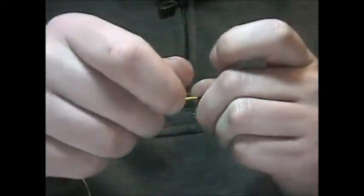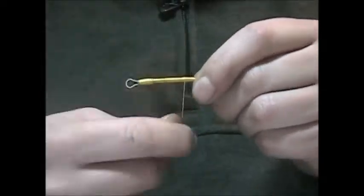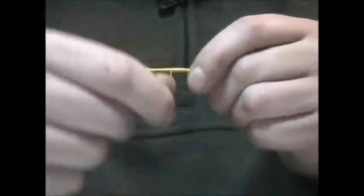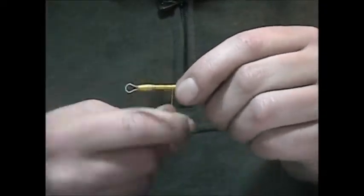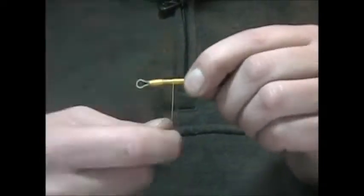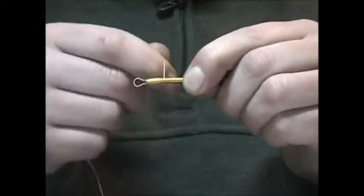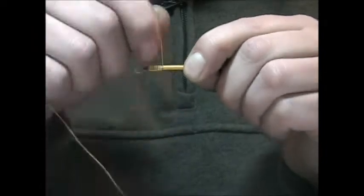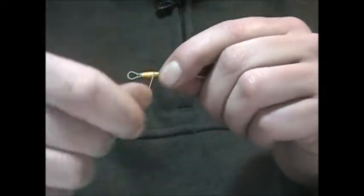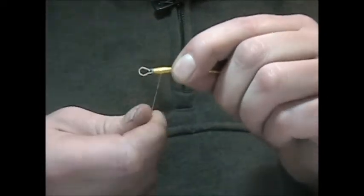It might take a couple times of doing this before you really get the hang of it, but once you're used to it, it actually really doesn't take that long at all to do an underbody. I was going a lot slower than I normally would. See that the gap between where the gut's tied in and the body is starting to close. And again, just flatten it out and bring it up.